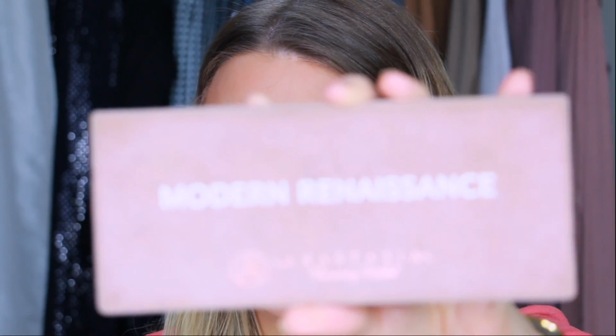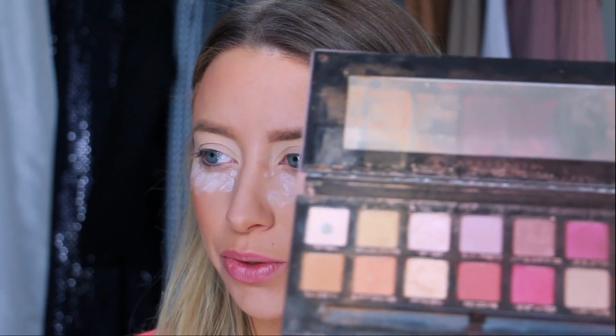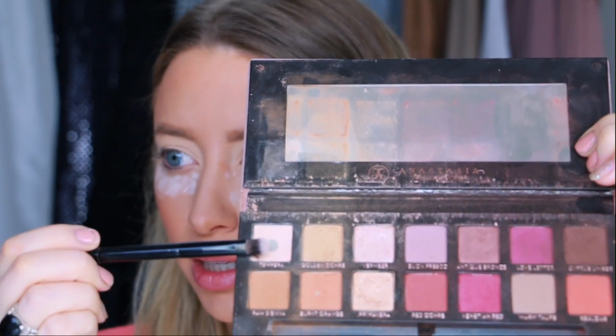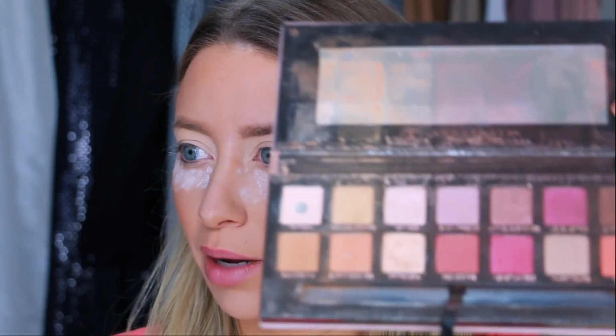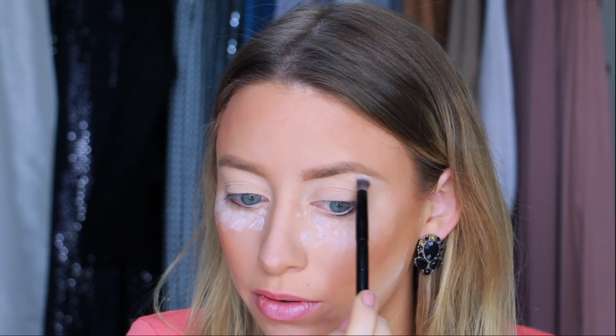For eyeshadow today, I'm going to try and make this as simple as possible. So I'm going to use the Modern Renaissance palette. Why isn't that focusing? And I'm going to stick to just using 3 colors. The first color that I'm going to use is this light color right here called Tempera. You can see I use it all the time. I've already hit pan on it. And I'm going to use that to highlight my brow bone.